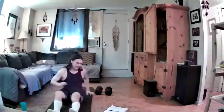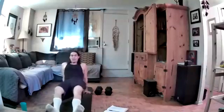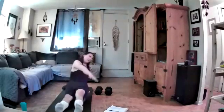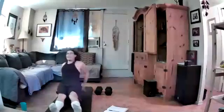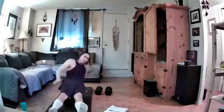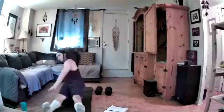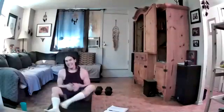Now into the reverse plank, the last one of this afternoon. Oh, my legs are already burning with desire. So again, same thing, knees together. Although, of course, be careful. Knees together, toes flexed back. I gotta say, starting this one off is very difficult, but once you get into the motion, it takes some of that stress off. Just like that, done with.